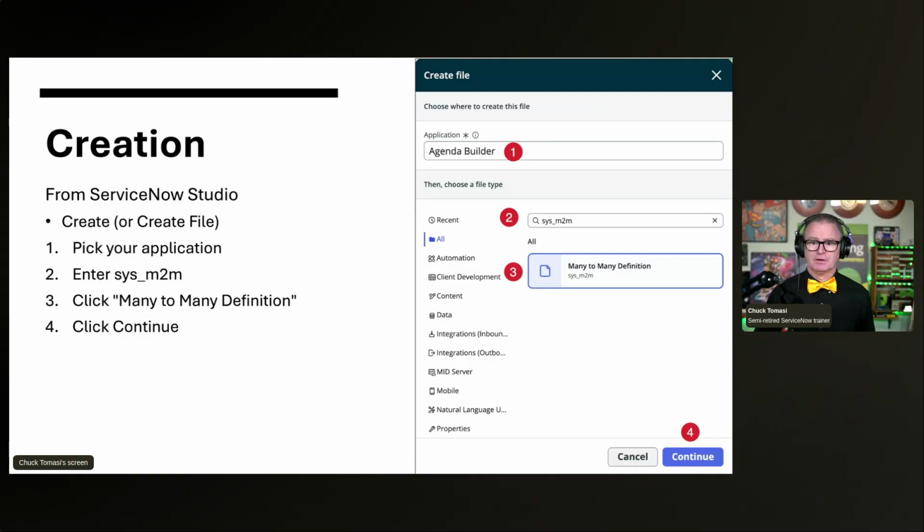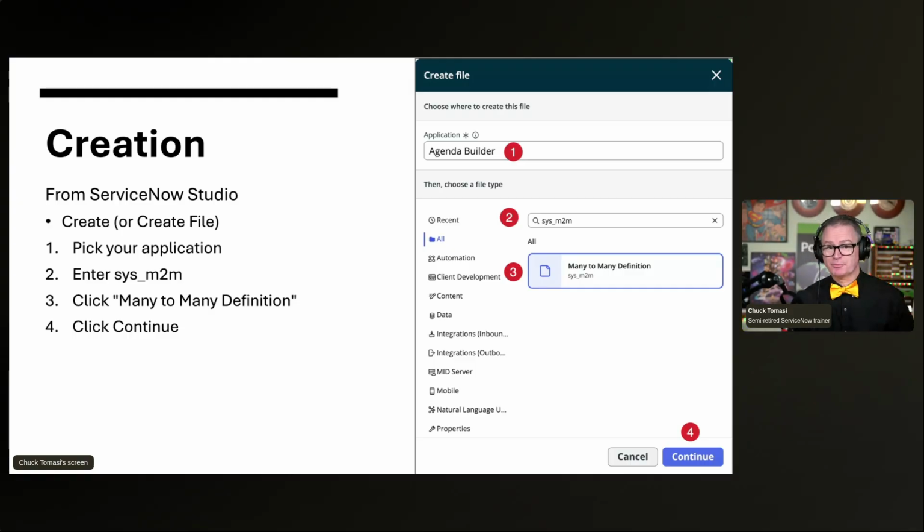To create this in ServiceNow Studio, we would go to the create button and pick your application. As of this recording in October 2025, you need to type in sys_m2m and the little tile will come up. I'm told by good authority that creating many to many tables will have its own thing in the data model menu option, much easier to find, much easier to pick, in the December 2025 release.